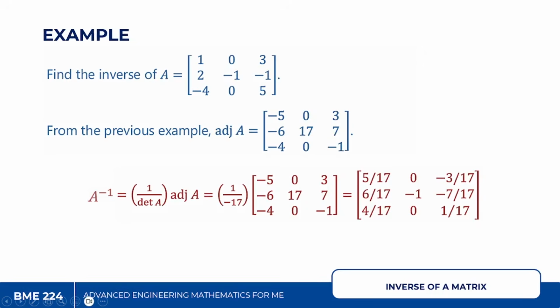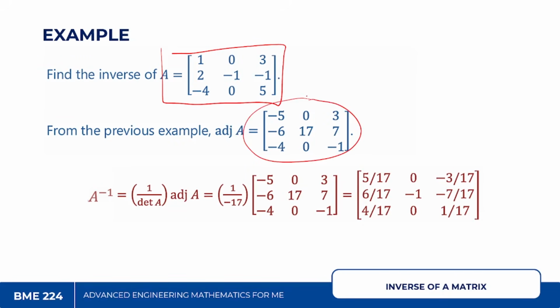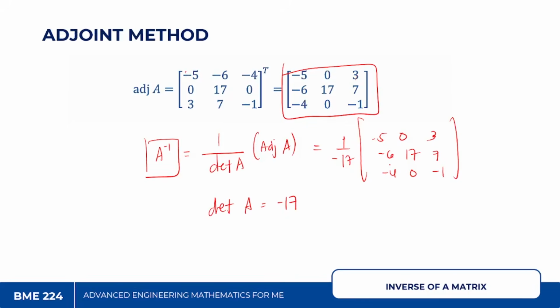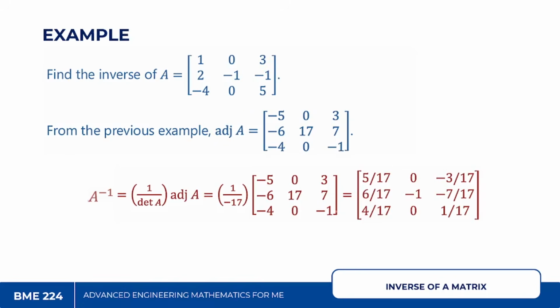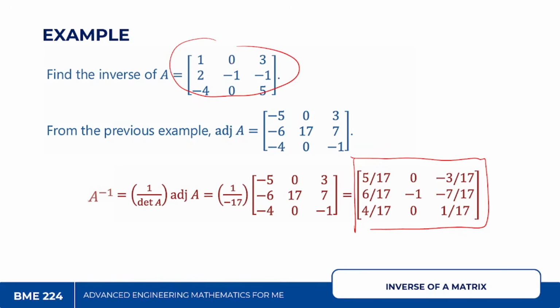Okay, so di ba kanina, this is the inverse. We need to determine the inverse of this matrix. Okay, nakuha na natin yung adjoint, which is this one. Transpose lang ng cofactor. Kapag nakuha na natin yung adjoint, then we know that the determinant is negative 17, then diretso na. Okay? So that is our answer for this one. Ito, class. So, you just multiply each, no? Ito, tsaka ito, yan. So that is equivalent to this one. So basically, this is the inverse of this given matrix.